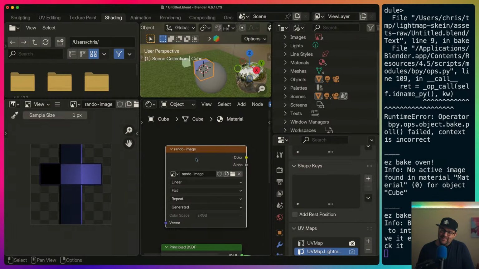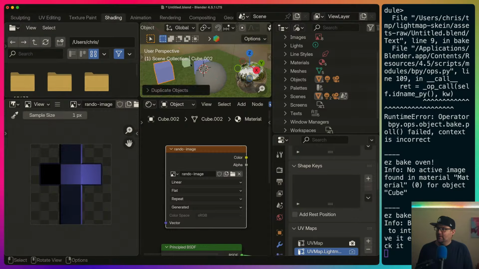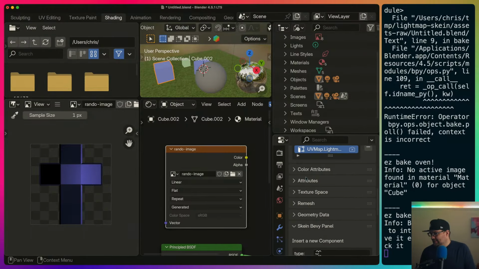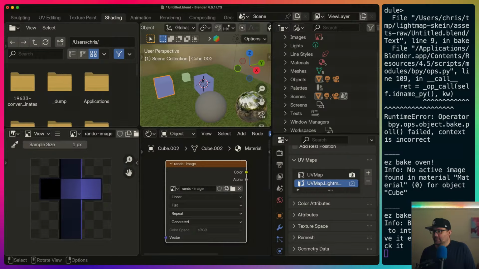So my question then is, what happens now? Right? Because theoretically, these are both the same image, right?